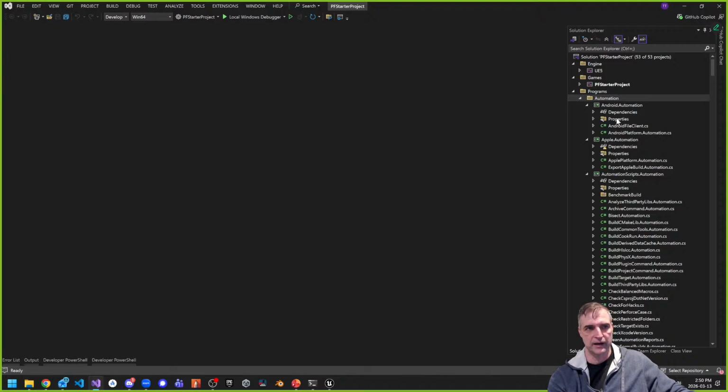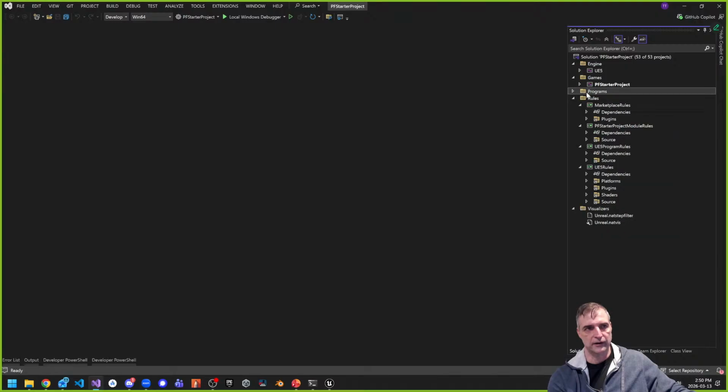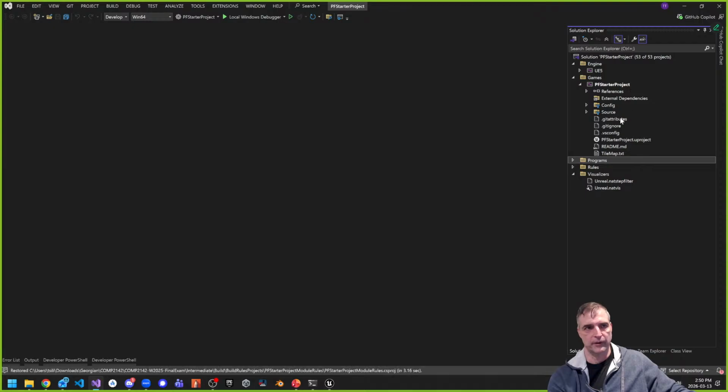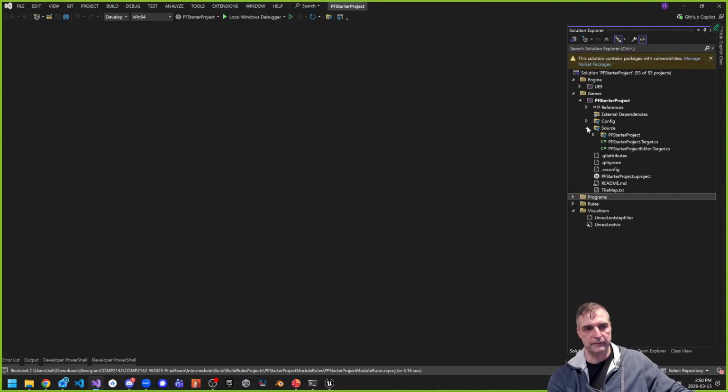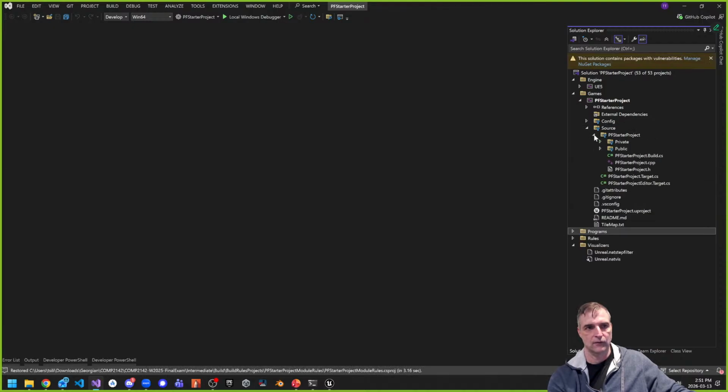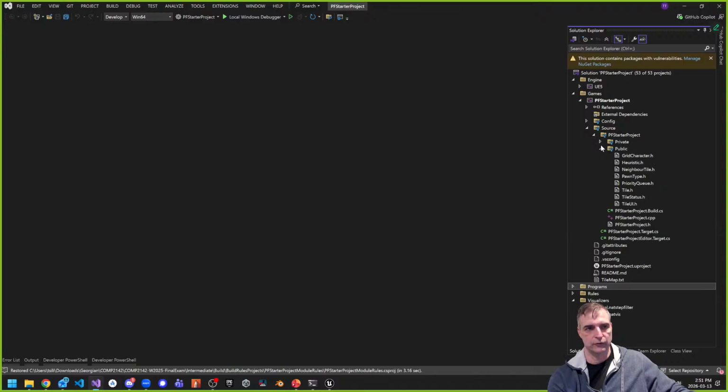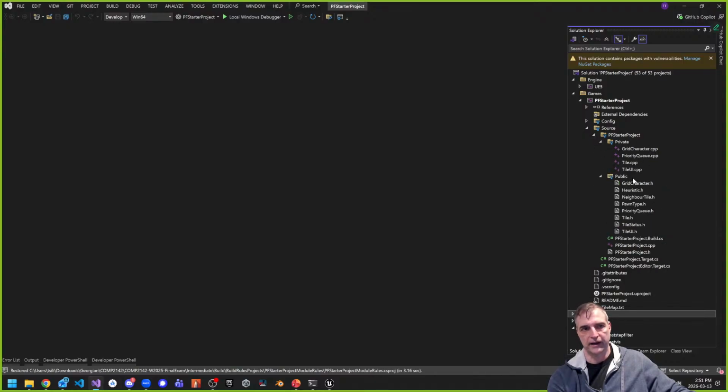So here in my structures, if I go into the starter project, you can notice that in my source, I have both a public and private folder. In the private folder, I already have something called a priority queue that I've created for you. Okay.